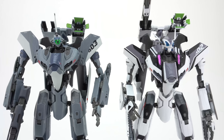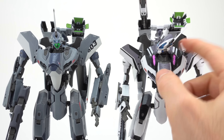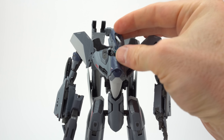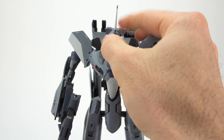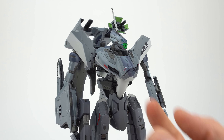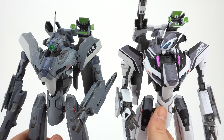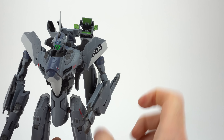Let's continue on to Batroid. Among the VF-31 toys including the Siegfrieds and now the Kairos, the head I find least attractive is Messer's VF-31F — it's just a little too bug-like. The head I find most attractive now is the simple Kairos head; it's got just the right amount of detail and a very clean look. The head is on a ball joint and there's a laser on top that pivots. They give you a replacement laser, though it doesn't seem fragile and doesn't pop off easily. There is a minor QC issue with a flap that doesn't stay up very well on my Kairos. The canards on the shoulders are a little bigger than on the Siegfried toys, which will give you some clearance issues during transformation — not really a problem, but something to keep an eye on so you don't ding the canard edge or scratch paint.